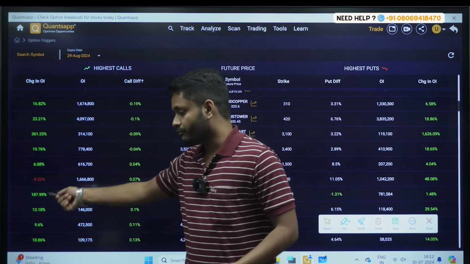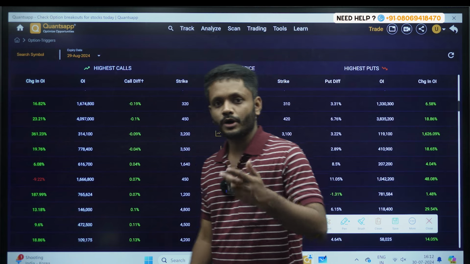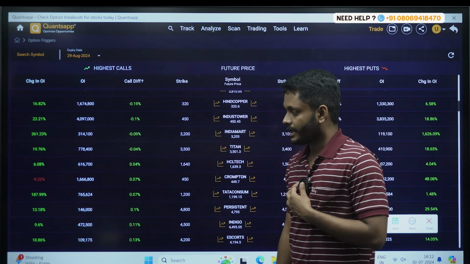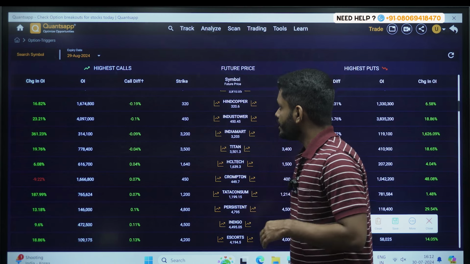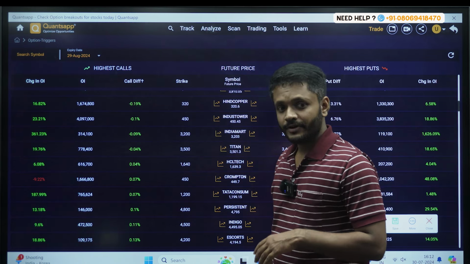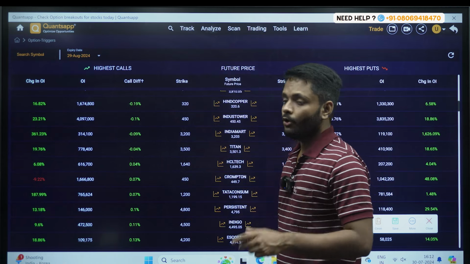Okay. If the unwinding starts, then you can. But unless and until you get the unwinding, you are not supposed to go and place any trade. Correct. Now, how is this tool handy for you? Say you are getting the automatic resistance level and also whether the writers are unwinding or not. So you can see everything at one click.